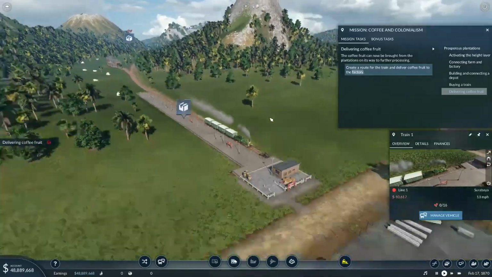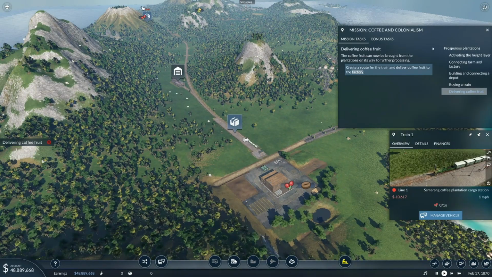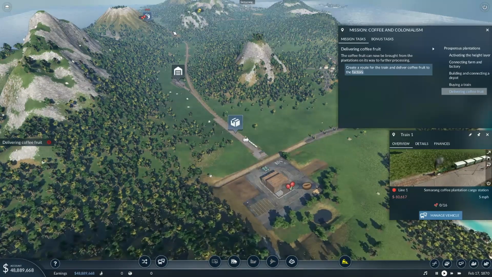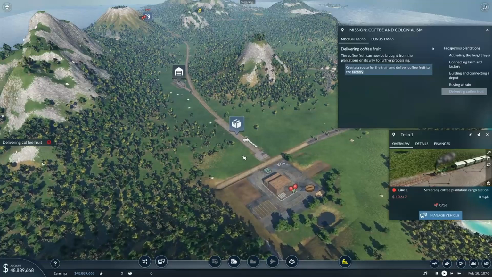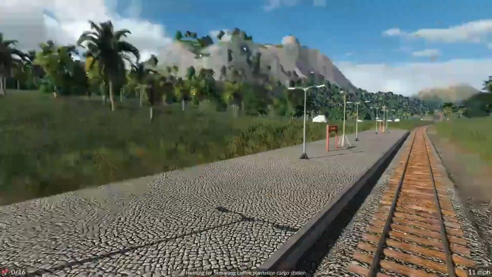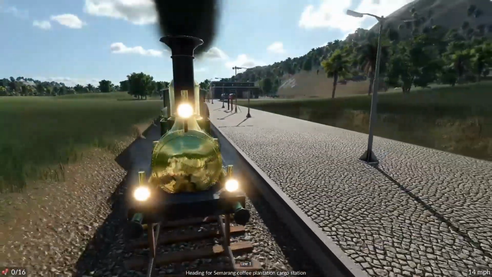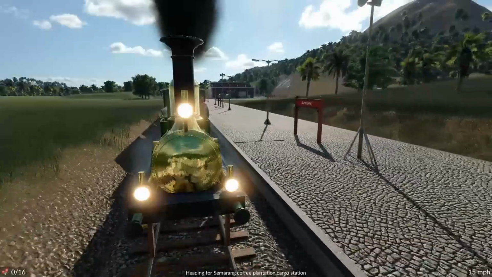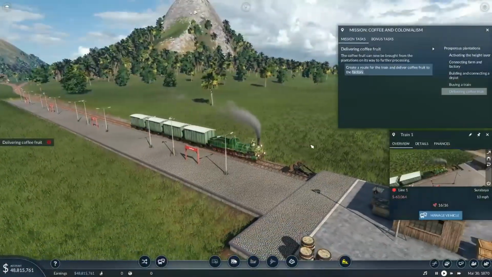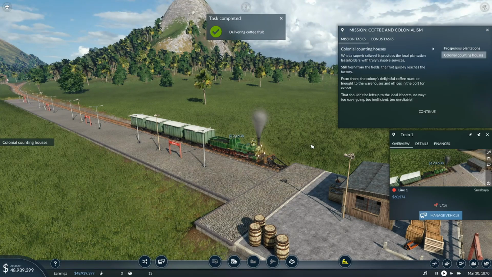We got to come into the station here. We're not going to be able to, I believe, pick anything up right here. Yeah, so we have to go all the way down to this location to grab the fruit and bring it back here for delivery. So I'm just gonna let the train go along on its merry way here, pulling out of the station. And once we get the new fruit and bring it back down here, I'll be back with you guys. Okay, here we are coming into the station. Boom. All right, cool, task completed.